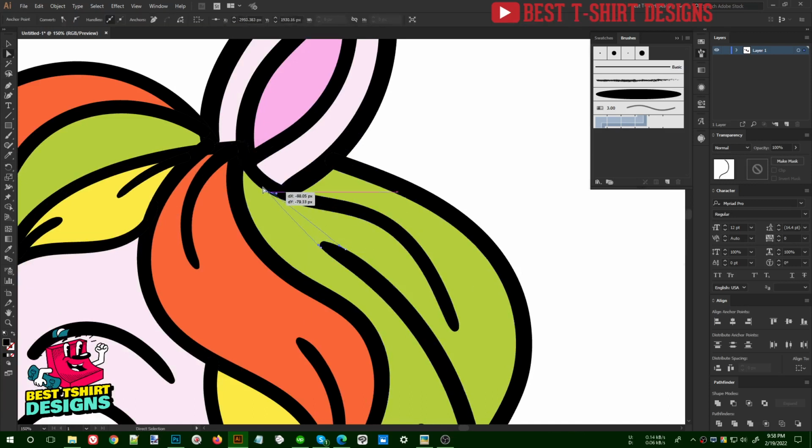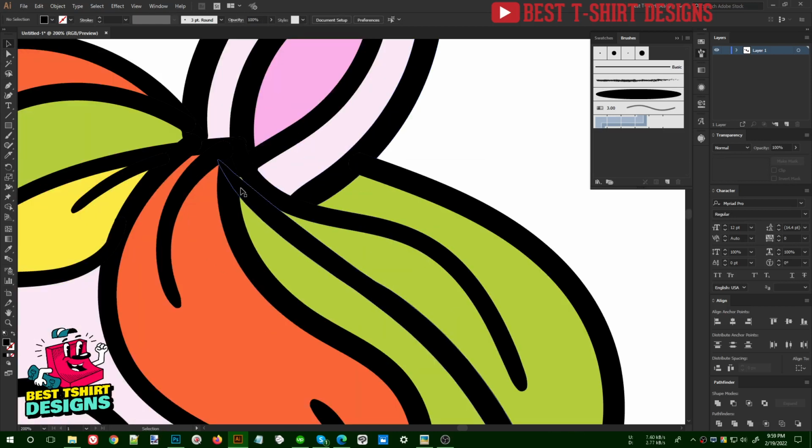Again I am going to place it here. Make sure that you are using these anchor points to make the necessary curve. And that is fine.